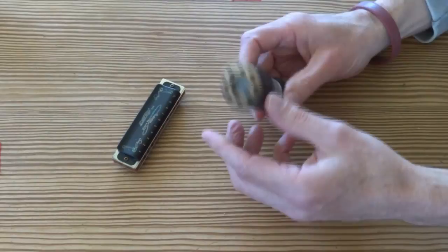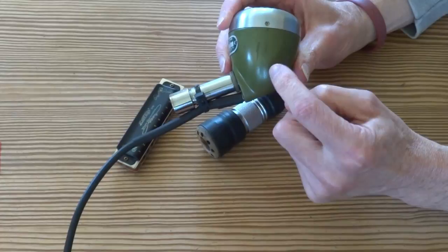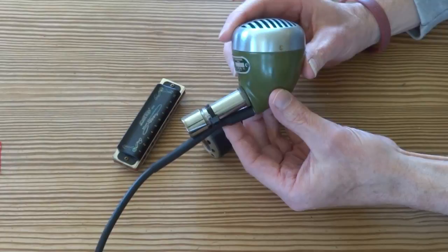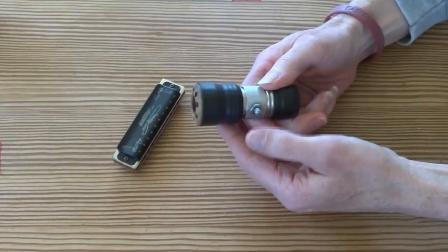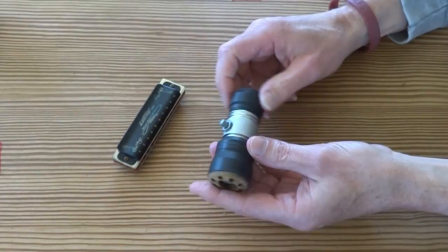The only real quibble that I have about any of this is the name of it, Silver Bullet. Traditionally, bullet-shaped mics have always looked like this. Although, to be fair, nobody has ever loaded anything that looks like this into a gun, and in fact, it looks a bit more like a teacup than a bullet, but the Shure Green Teacup was just not a bluesy enough name, I guess, so they called it a bullet. Anyway, since then, all mics that look like that have been bullets. This one doesn't really look like that, but in its defense, it does look more like an actual bullet. And if you happen to have a werewolf problem out in the shed, this might come in handy.